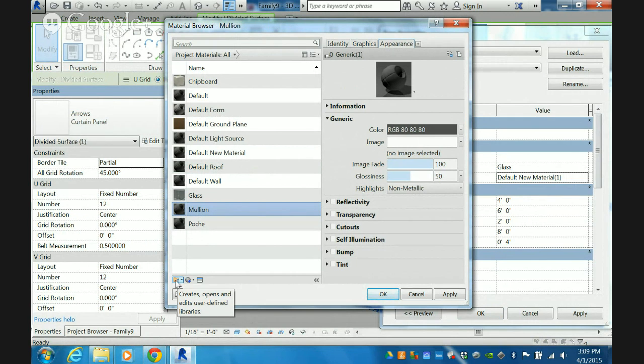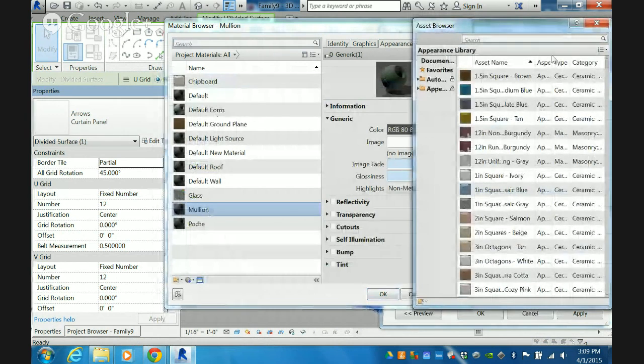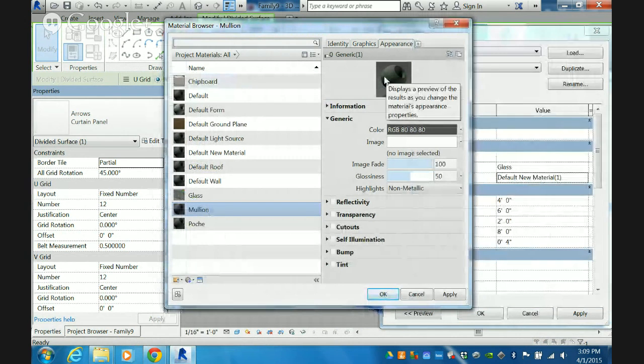Edit user defined libraries. I think this is where we need to go. Nope, that's not it. Was this it right here? Is this the asset browser? Okay. What I was looking for was the asset browser. It's essentially where I told you before all the kind of like 3D Max materials and things like that exist. So let's do that. Let's go find a metal material that we can work with.